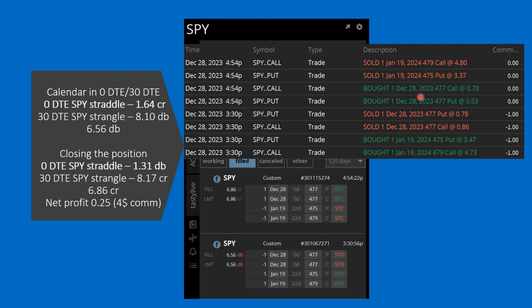476.50 to 477. If you want to see the details, I sold this at 78 and 86, and you see I bought at 78 and 53. So the put option was actually the same price, but the call option had a time decay of, you can see, 33. So this was quite heavy. I saw the market went down, but not really much, maybe, as I said, half a tick or something like that. But you can see the time decay loss of the call option. So I got a net profit of 0.225, including the $4 commission.